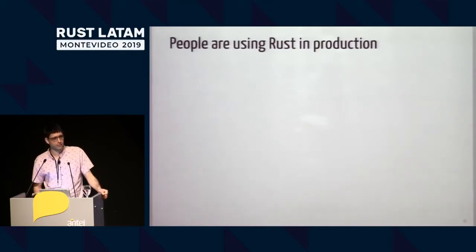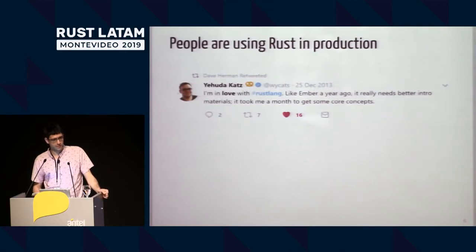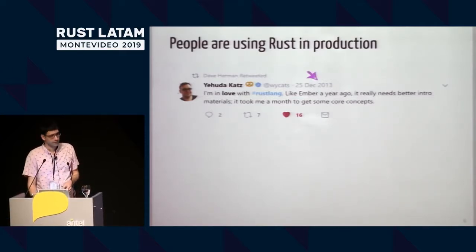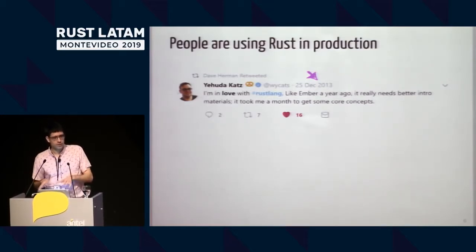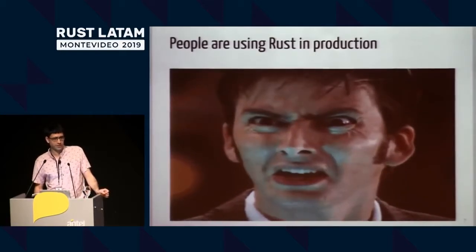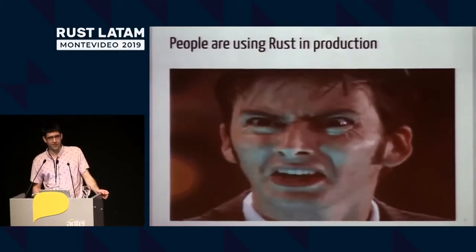And not only that, but we've also started to see a lot of people using Rust in production. You saw various sponsors here, for example. I think the first production user was Yehuda Katz, who, if you're familiar with Ruby on Rails or Ruby, you might know him from that context. He also built Bundler. And you can see that, way back in 2013, he started using Rust when it was in a very unstable state. So this was like 2 years before 1.0. We were changing things all the time. And I think our reaction when he said he wanted to put Rust in production was kind of like this, right? It was like, what are you talking about?